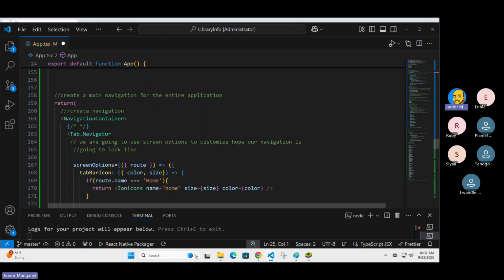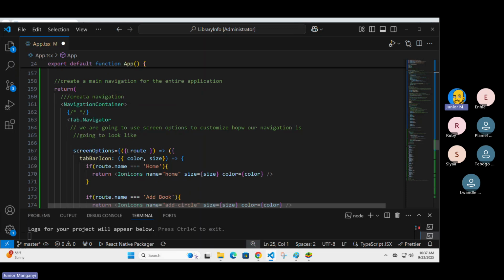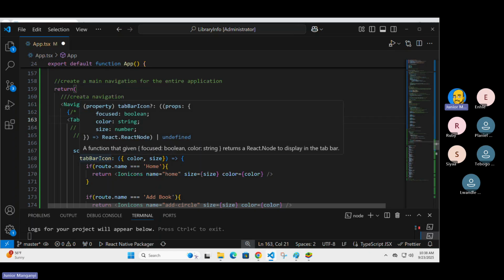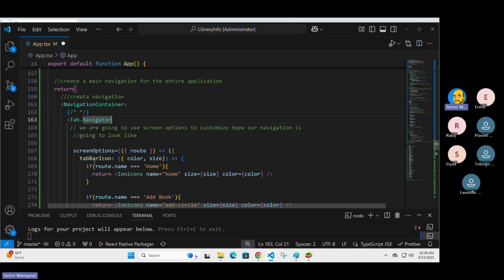I think that the error is here. Navigation container, and then we just tap into the navigator. Inside the navigator, we are using screen options. And then we open for TypeScript. Then we have a method, we created a route, which is fine. And then we're changing our object where we're relying on the tab bar icon, with the color and the size.